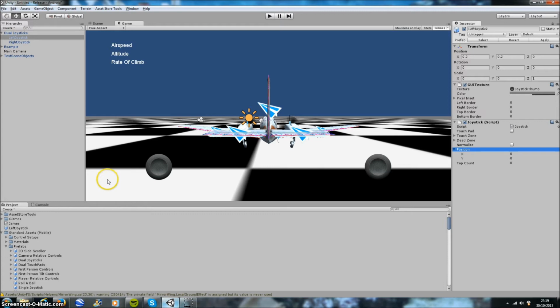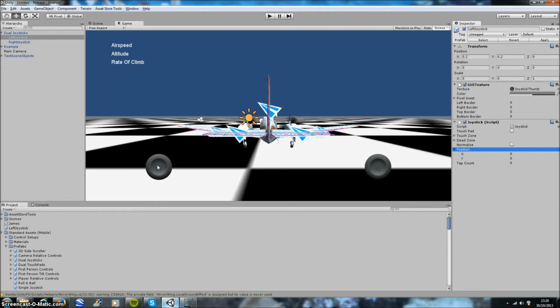Now, unfortunately, one of the things I will point out, if you've not used the joystick controllers before, these joystick buttons, unfortunately, they don't take in mouse input. So you can't actually test them as standard on Windows. You have to build onto iOS or build onto Android, and then they will work. If you search on the internet for this, there's been a number of people that have modified these scripts slightly to also accept mouse input as well as touches. So you can download these and modify your input so that it's easier to test on Windows.